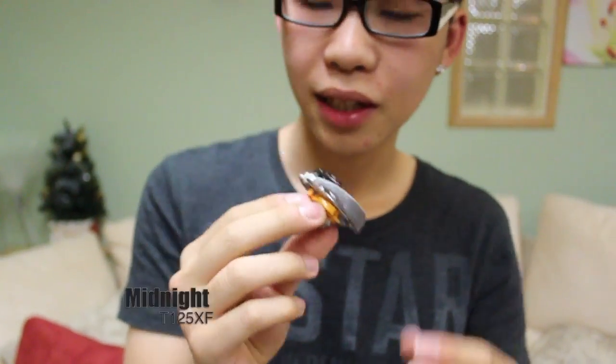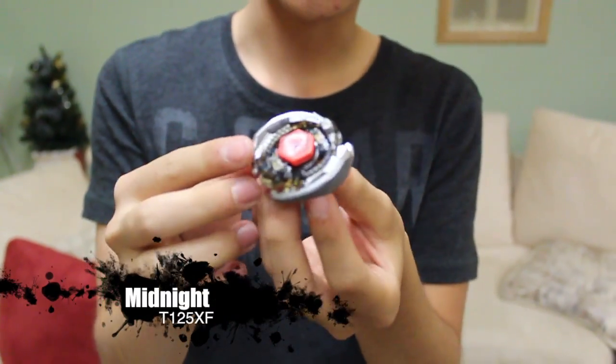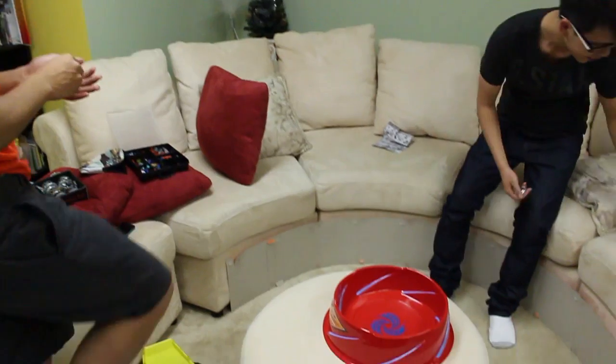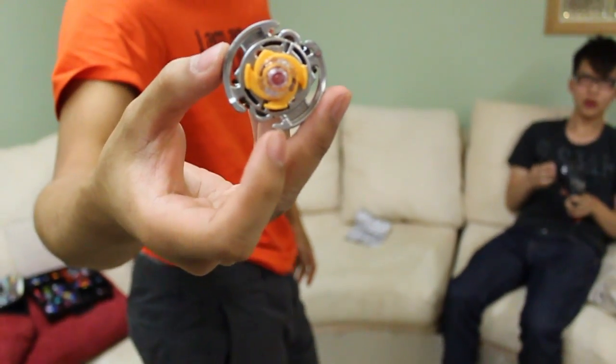So, he couldn't handle the plastic Beyblade, so I had to change it. Now we're using Midnight, and everything else is the same pretty much. T125 XF? Yep, and that's it. Okay, exchange Beyblades. Ha! Huh, he already broke it. Are you guys ready for the battle? This one's really broken too. Look at it. He's trying to cheat. Look, it's broken, by the way, guys. No, it's not. Look at this T1 XF.